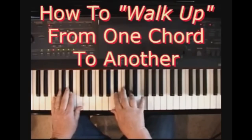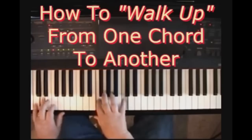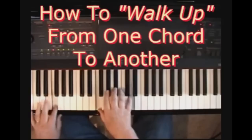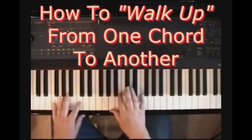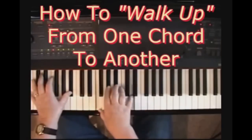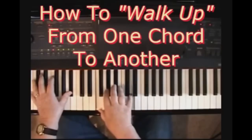Now we're going to throw a little curveball here. We're going to use what we learned last week, that is the four of the four technique. So let's walk up to four. But before we play the F chord, let's play the B flat chord. And that immediately gives it a little bluesy sound. Let's do it in F. After you put sevenths in there, you get an even bluesier sound.